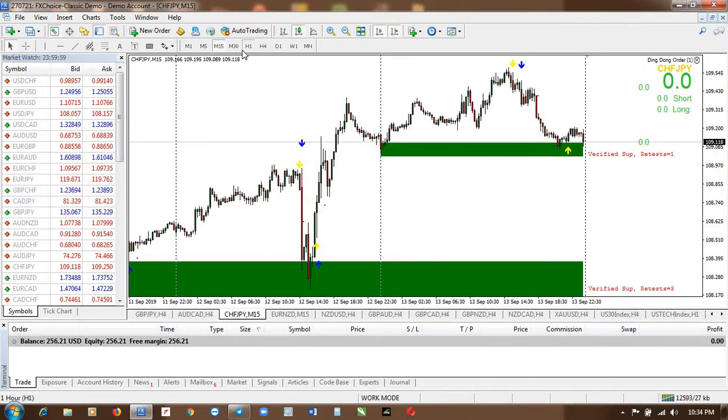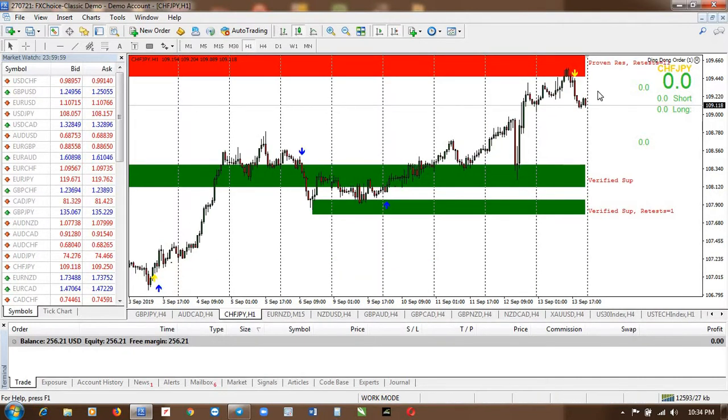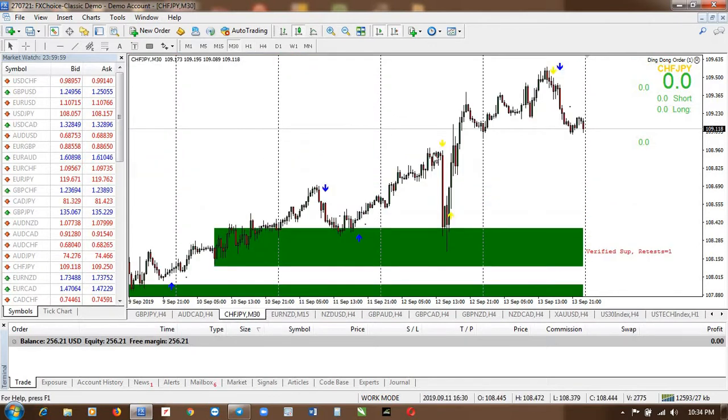Don't trade against the trend, please. It is very important. Now this trend is about to change to a sell trend. Don't go on 30-minute time frame and be looking for a buy signal, because you will lose all your money. If you are looking for a buy signal here, you will lose all your money, because the trade is possibly coming down back to the support area here. The trade is possibly coming back here before it makes any reverse back up.